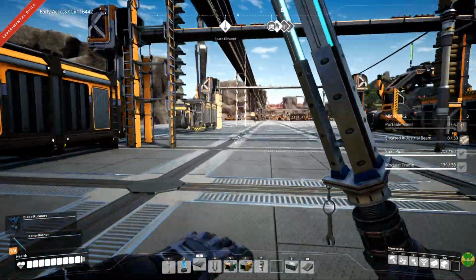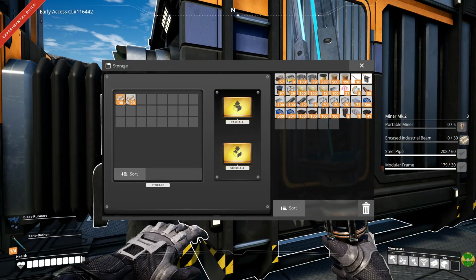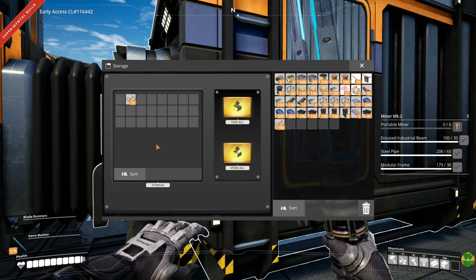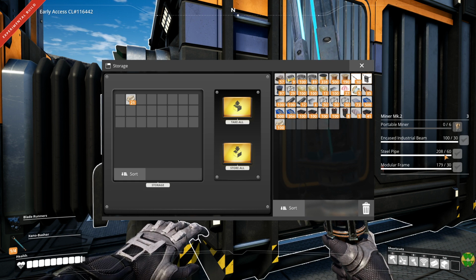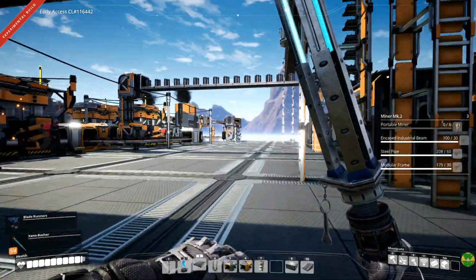Hopefully there are some in here. There are some. I'll just take all 100 right now. We'll need 90 of them. Oh, we only need 30 of them. Okay, I'll take all 100 anyway. Anyway. Pipes we're okay on. Modular frames we're good on.